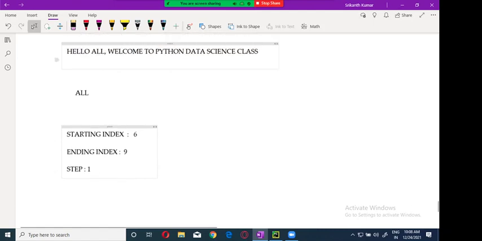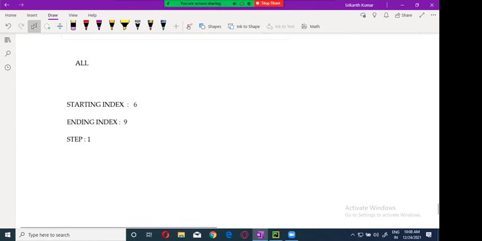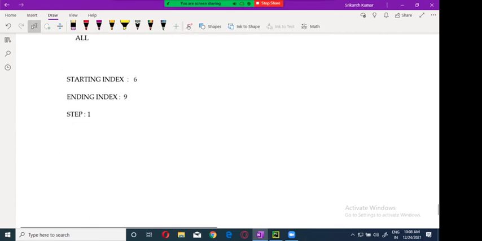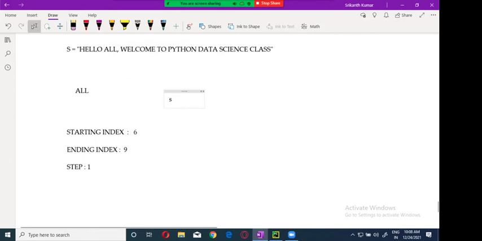Now I'm giving this variable as S. It's a string, right? I'm giving S is equal to this string in quotes. Now if I want to extract an index, how will I do the indexing? If I want to extract O, how will I give it? S of 4.